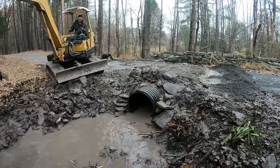Now you can see through the pipe, it's got just a little bit of a downhill pitch to it. That's probably perfect. If it's going uphill, what ends up happening is this side will fill up with dirt and stuff and start clogging up the pipe.